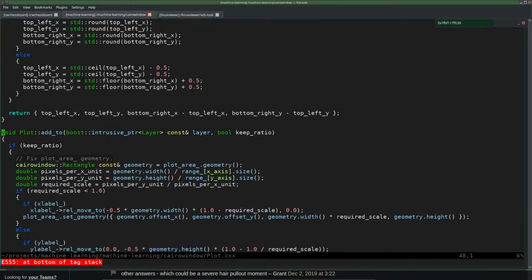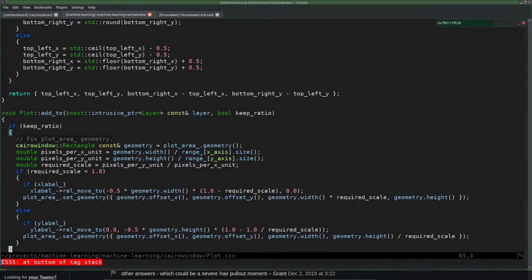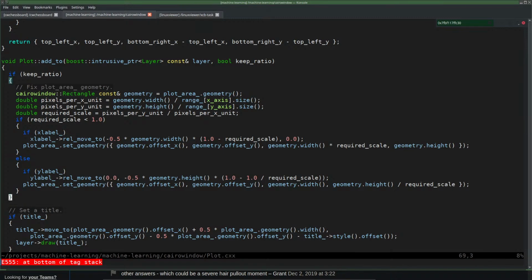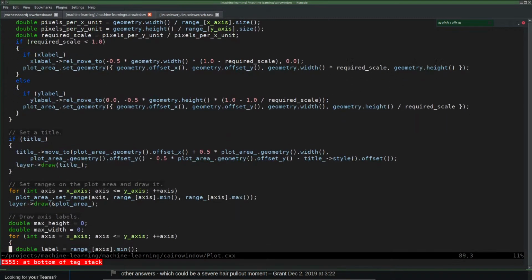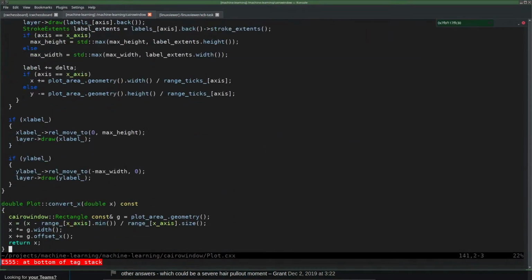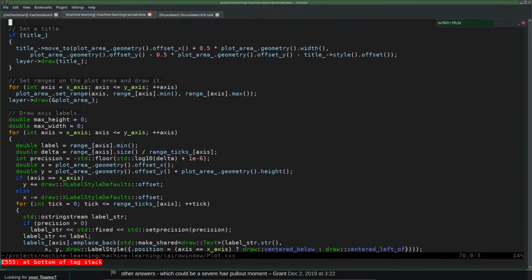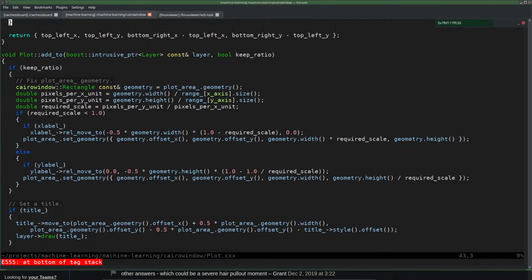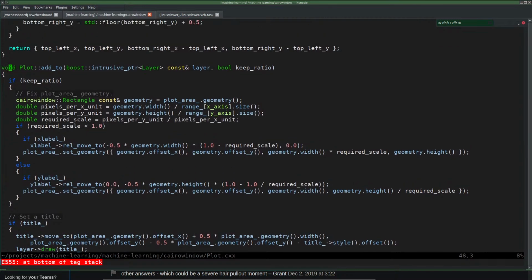Add to... so we could get the window from the layer here and then say add this plot.